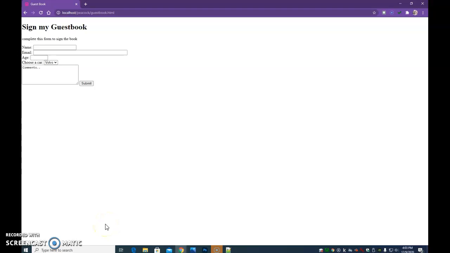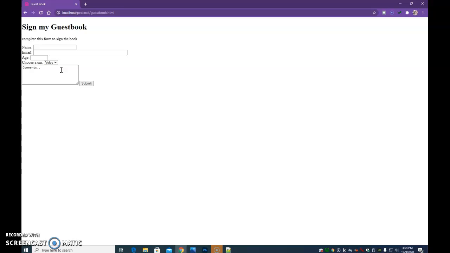So the next step in creating our PHP Guestbook is to make it so that when our guests fill out this form, as ugly as it might be, and click on the Submit button, we use a PHP script to insert that data into a record in our MySQL database. So we've set up the form and we've set up the database, and now we have to connect the two together.